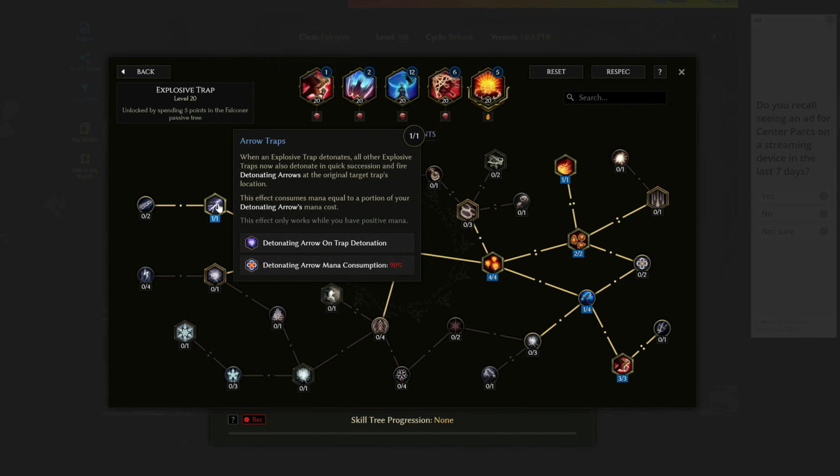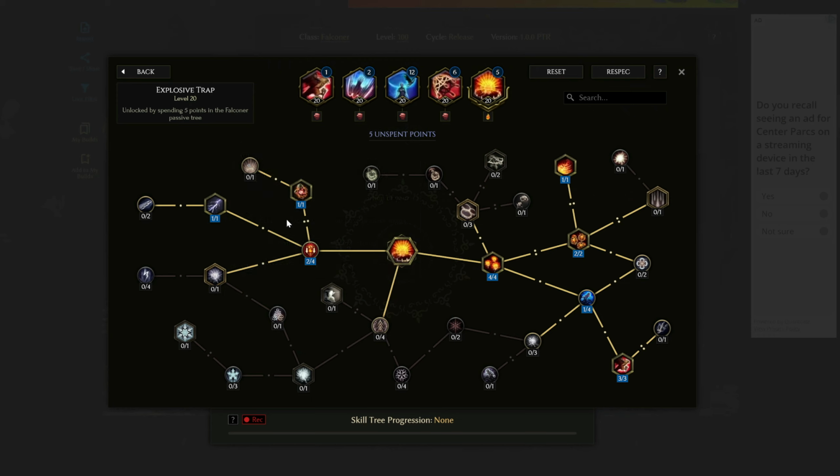You've also got Arrow Traps, so when an explosive trap detonates, all other explosive traps now also detonate in quick succession and fire detonating arrows at the original target's trap location. Detonating arrows of course enables the bow mage build and your ice goes firing all over the screen. If you don't know what I mean by that, then just search Last Epoch bow mage and you'll see how awesome that will actually be.